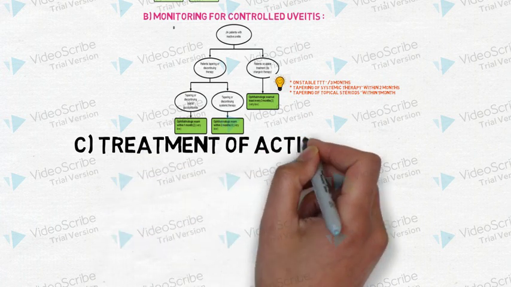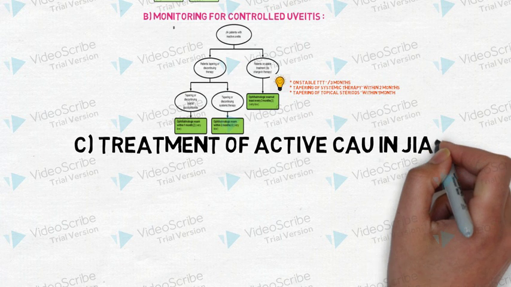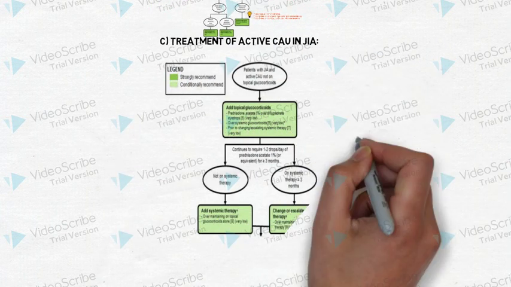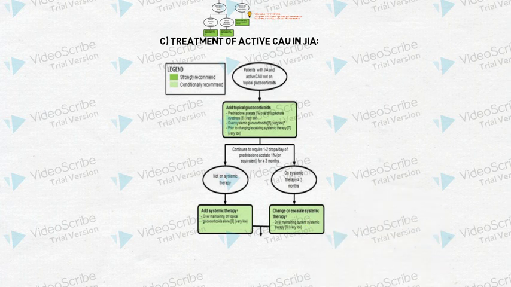You should know and remember that topical steroids are the first weapon and first line of treatment in anterior uveitis, either active or chronic. If the patient still requires topical steroids for a longer duration, we should add systemic therapy. If the patient is already on systemic therapy for at least 3 months and we can't taper topical steroids, we should escalate or change this systemic therapy, as it is the cut-off point and threshold to do something.